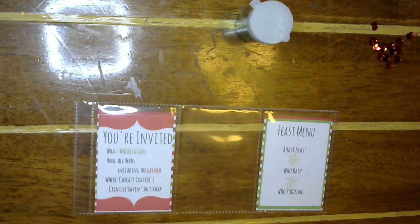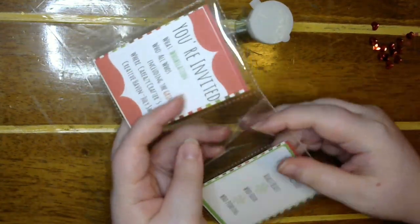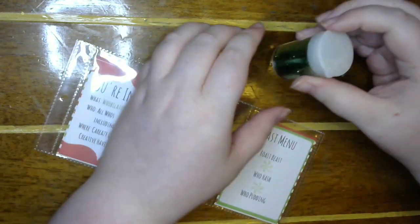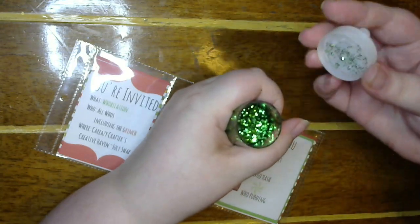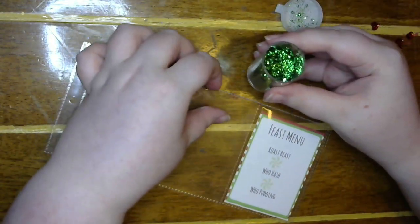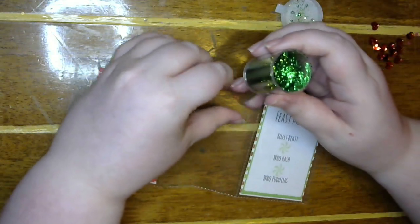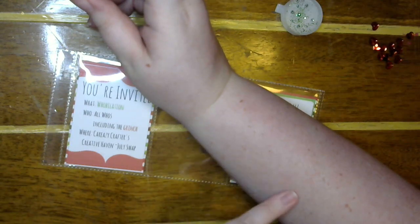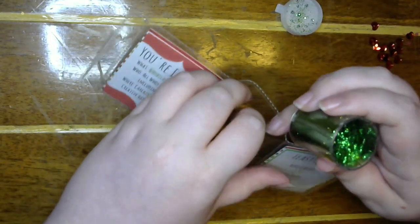The last time we did glitter — oh my word — I still have glitter everywhere. Fun story: fish are attracted to glitter. We had gone to the beach last week and the fish kept nibbling on us and we couldn't figure out why, because fish aren't normally attracted to human flesh. So we were so confused, and then a fish came up and jumped over my arm. Daniel saw that I had glitter on my arm. And that makes sense, because they're attracted to the scales and whatnot, and they are kind of glittery.